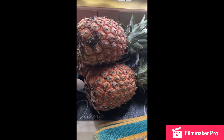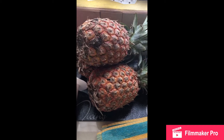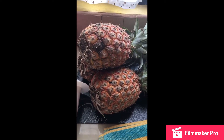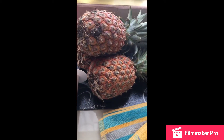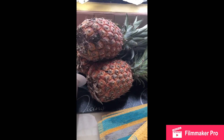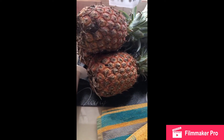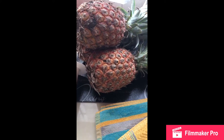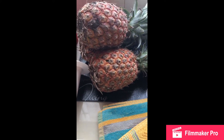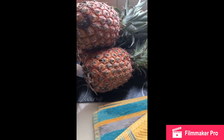They could drink the juice, they are okay. They could eat the canned pineapple, they are okay. They can eat fruit cocktails and salad with the canned pineapple and they are okay. But when it comes to having fresh pineapple, there's always an issue. The tongue starts to scratch, the throat, and some people swell. There's an enzyme in the pineapple stem that causes that, so you need to be careful and make sure persons have no allergies when you are going to serve it.